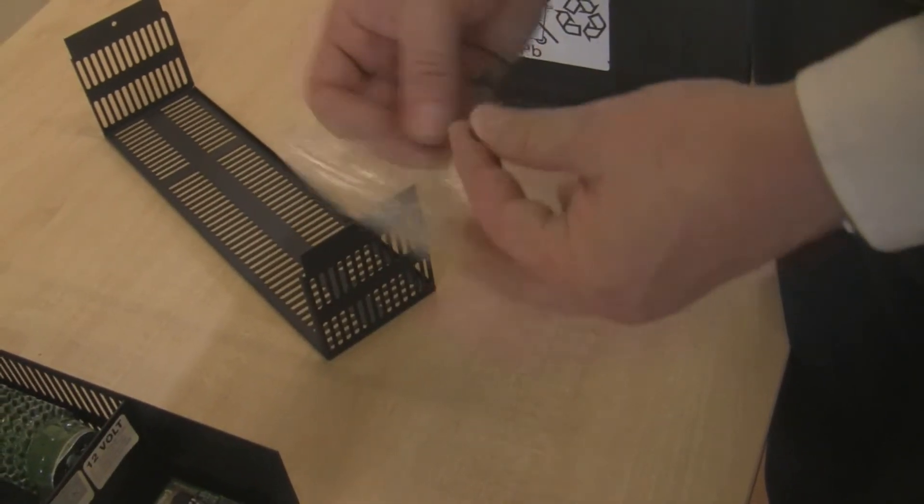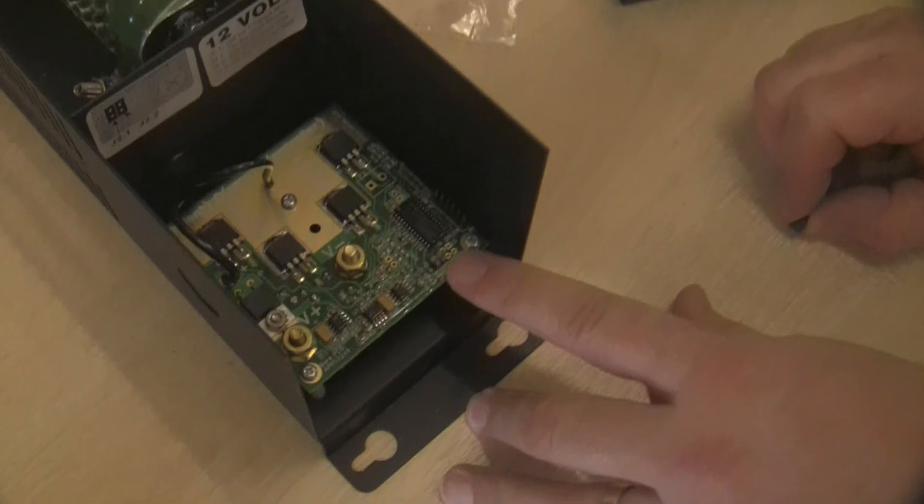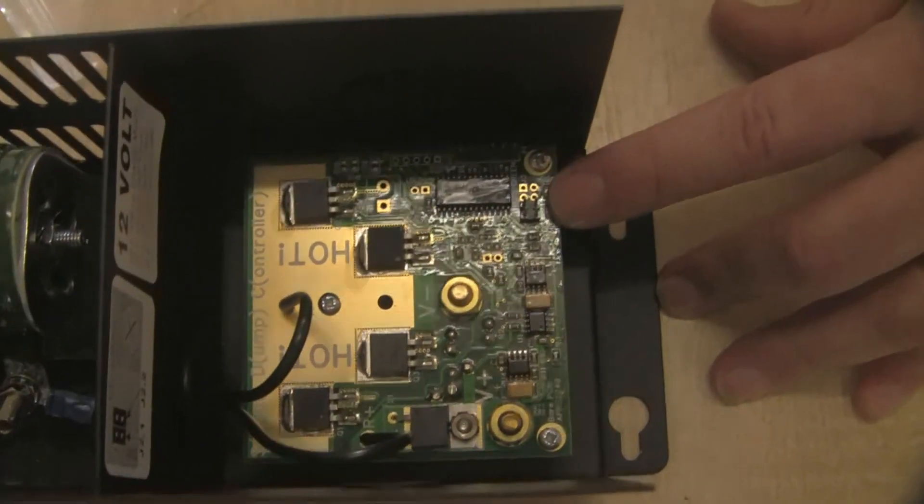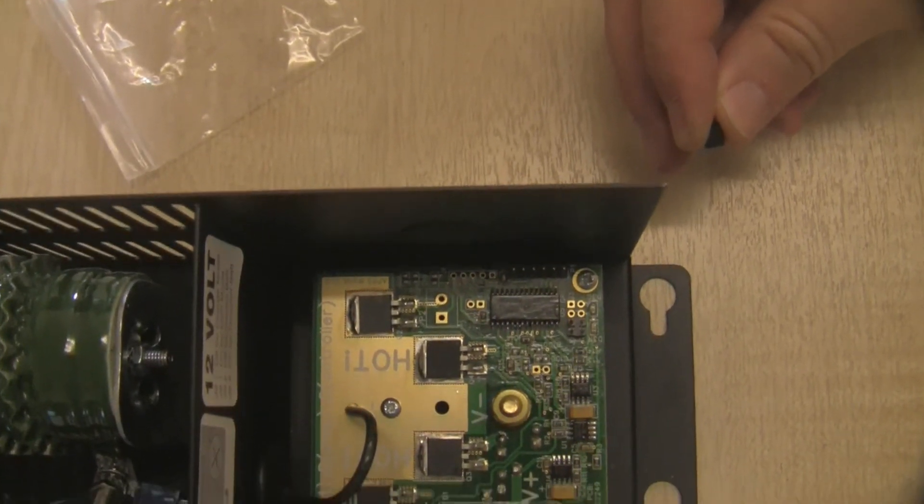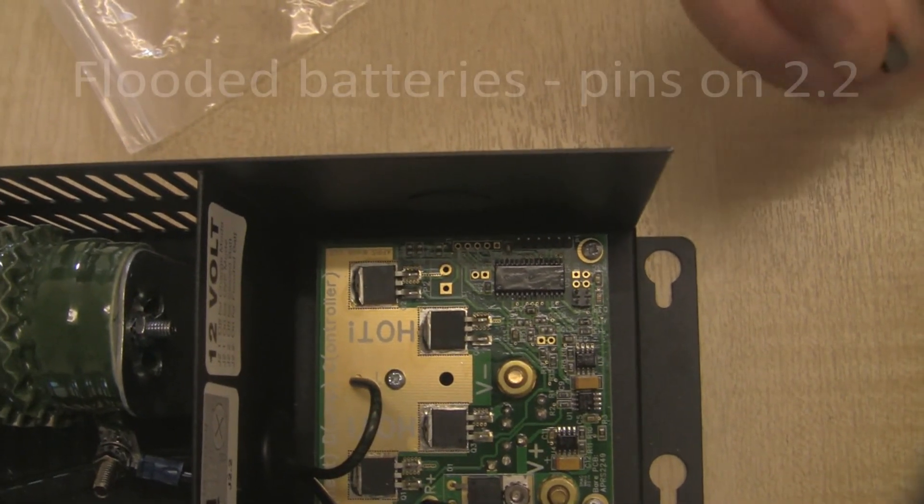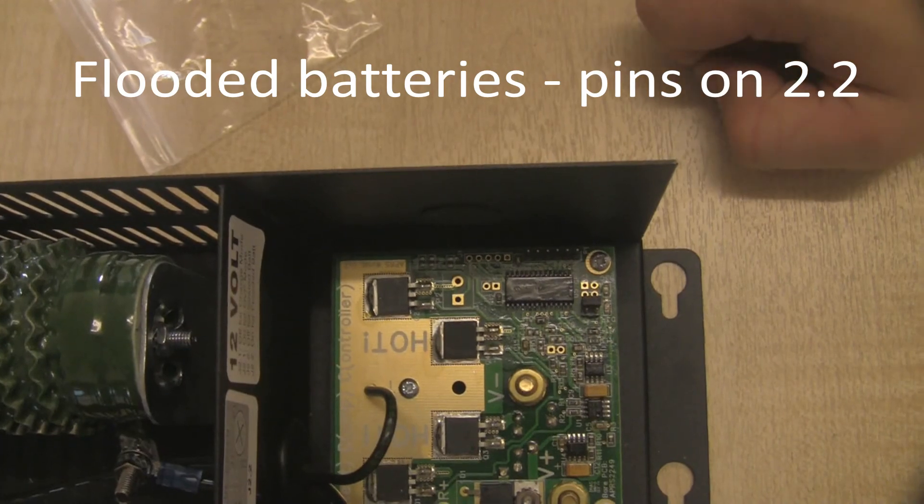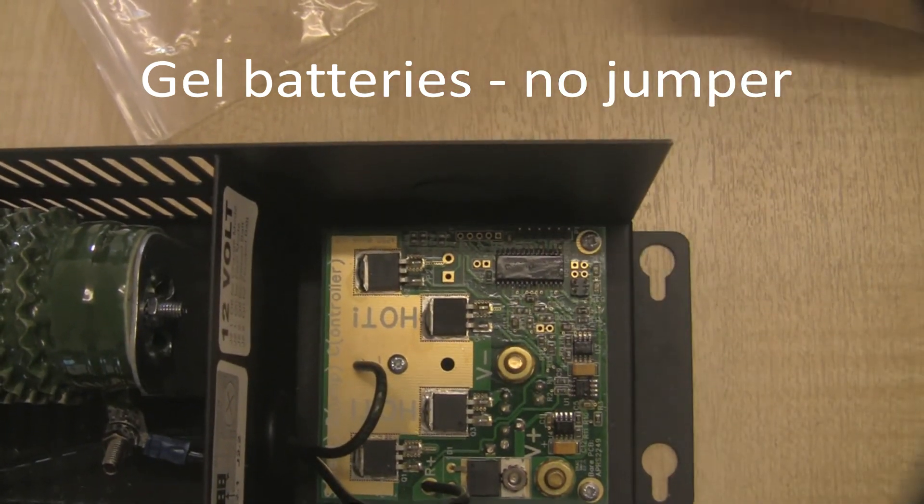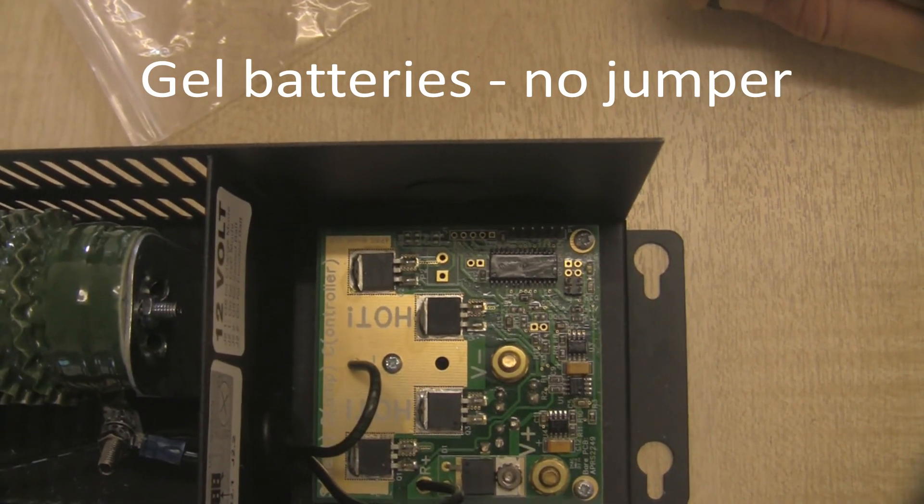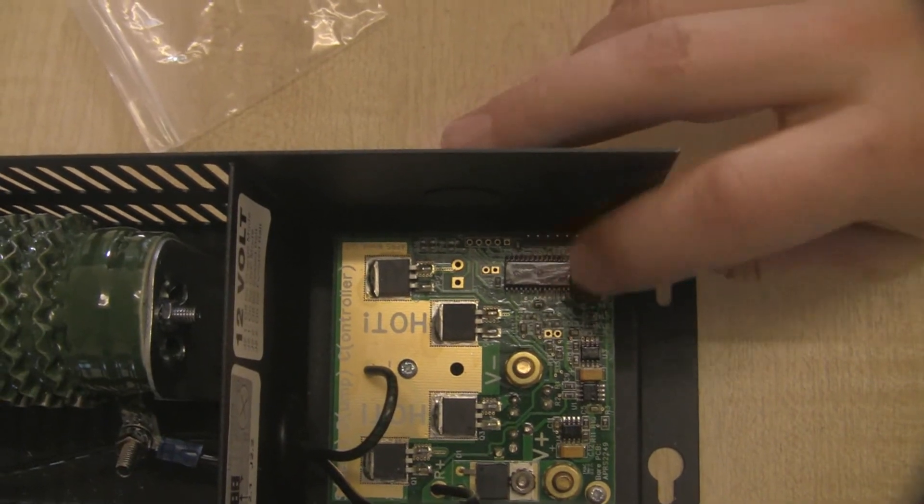So carefully removing the jumper from the packet, there are four pins here and we're going to place the jumper upon the correct set of pins depending on our battery configuration. In this particular demonstration system we're going to be using a flooded battery. When you're using flooded batteries, you need to apply the plastic jumper to pins 2.2 on the circuit board, and that is just about there and I'll push that on. I would refer to the user manual where there's a very clear photograph of where the jumper should be positioned. If you're using gel batteries, we don't apply any jumper at all, so we just leave the pins bare and that tells the charge controller that it's connected to gel batteries and it's to use a slightly different charging regulation system. So at this point, as I said before, we're using flooded batteries so we'll pop that on pins 2.2.